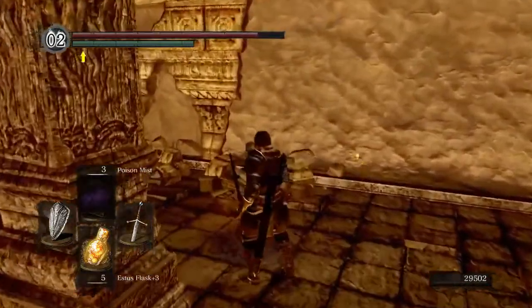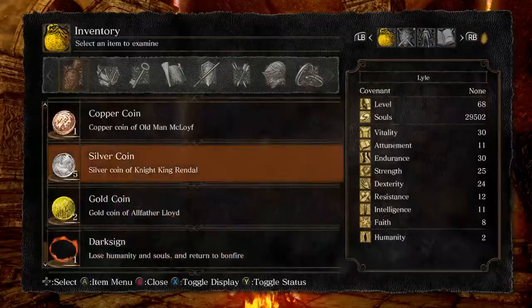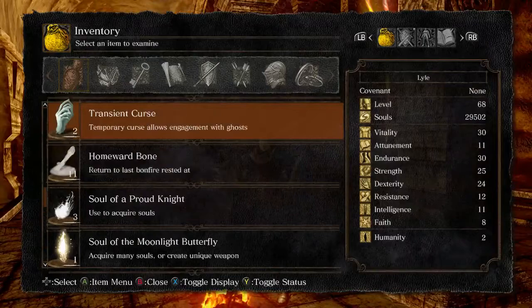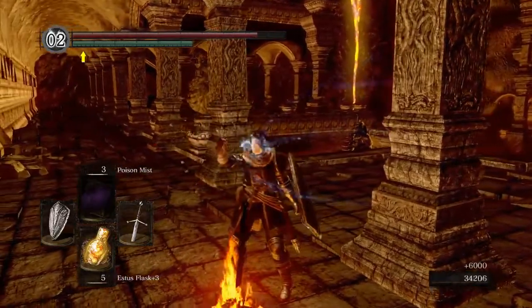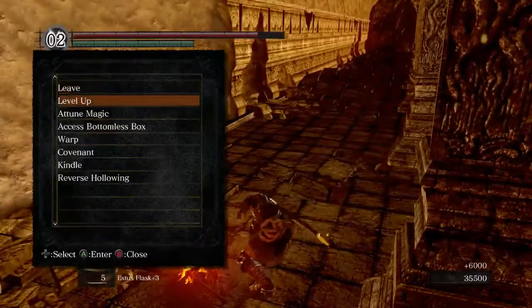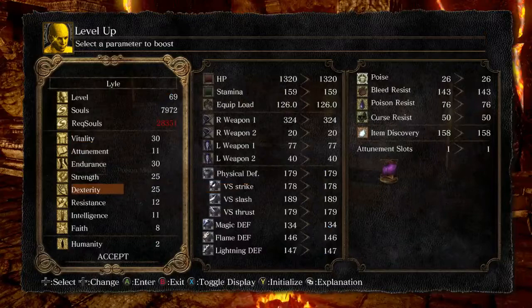And then here's our bonfire, which is awesome. So tell you what, let's go ahead and quick. Let me use the souls I just picked up. Do that. And then let's go ahead and level up. Yeah, feels good. 25 and 25, not bad. Okay.